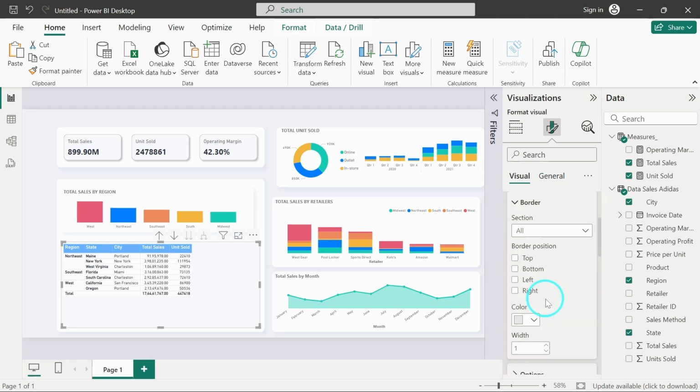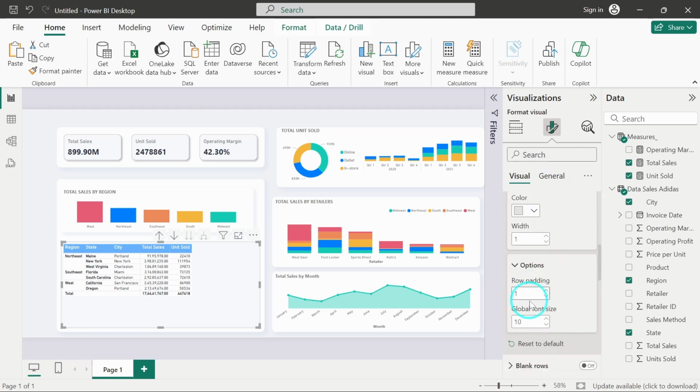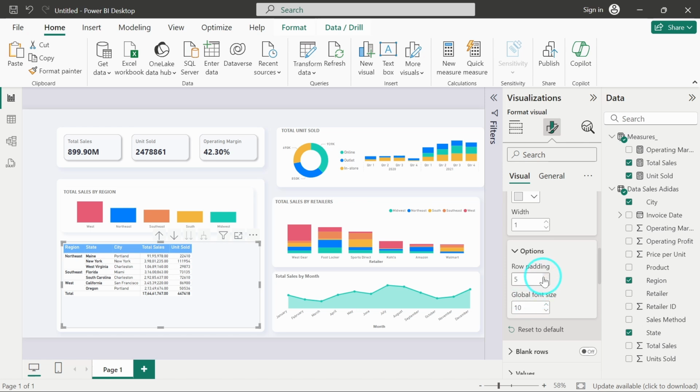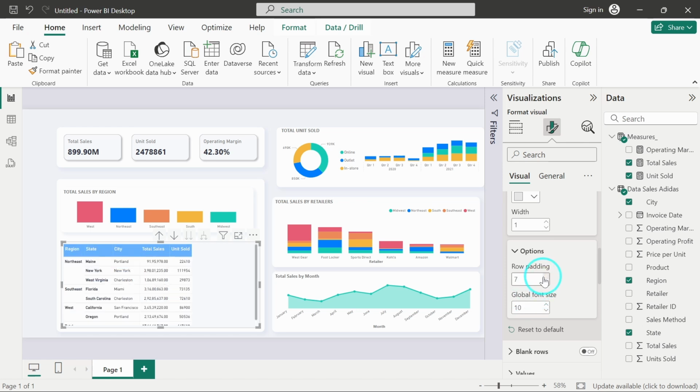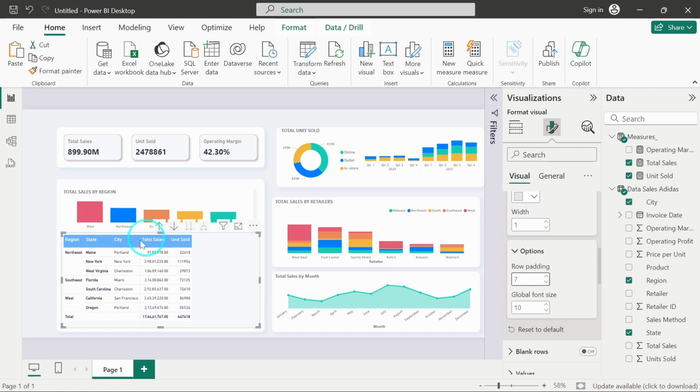Now let's do some padding settings. We'll go to the grid, go to the options, and increase the padding to, let's say, 7. Let's move it a bit up. I will just drag these names.